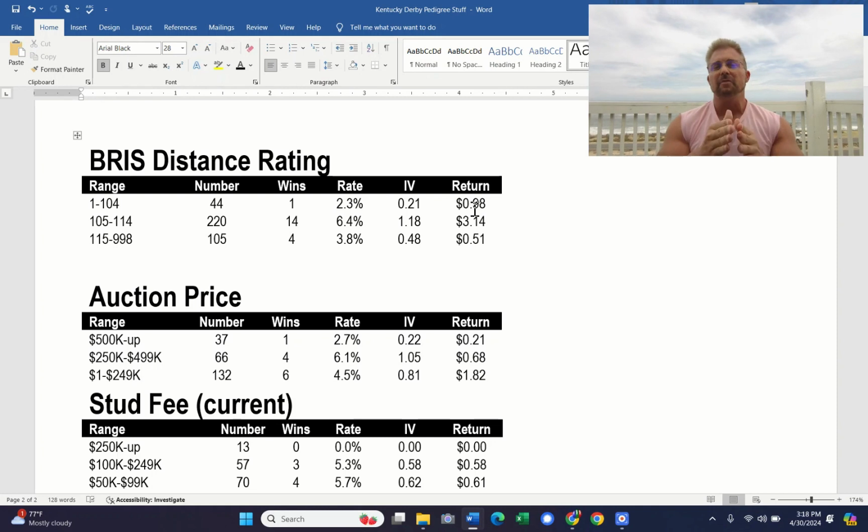Now, I bring this up too because in my last video, I talked about profitability and probability. I talk about it all the time. Nobody seems to get it. As a general rule, if you hear about a factor or you think you know something in a speculative endeavor, be it investing in the stock market, sports betting, whatever, other people are going to know it too, and it erodes the value.